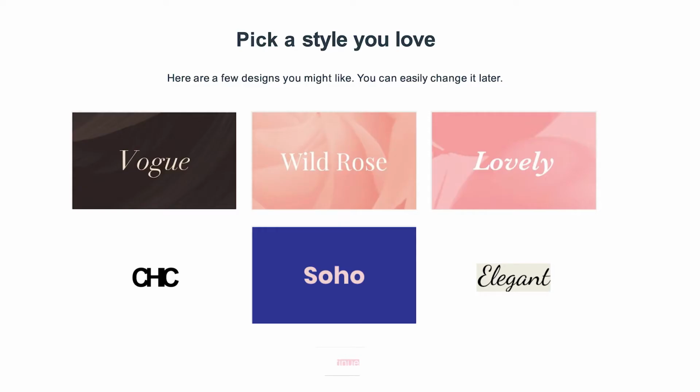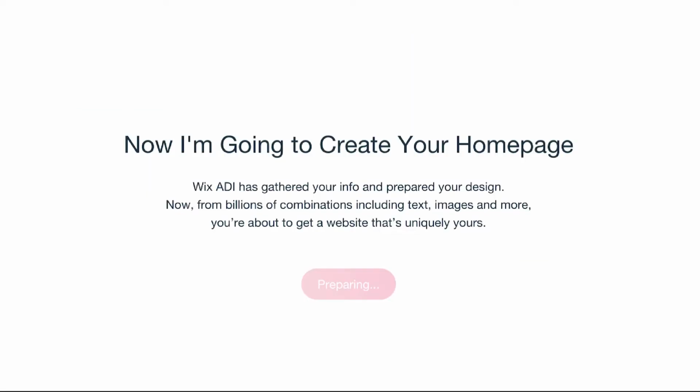So she puts in a name. She looks back at me like, "Dad, look what I just did. This is so cool." So she keeps going. It says, "Hey, Danielle, what's the style that you want your website to look like?" She's able to choose the style. And then finally it says, "Okay, I'm going to build your homepage right now."